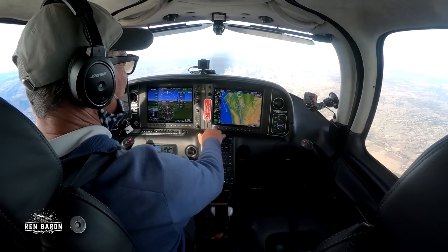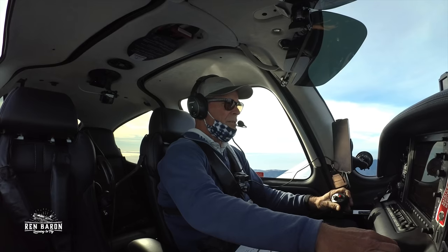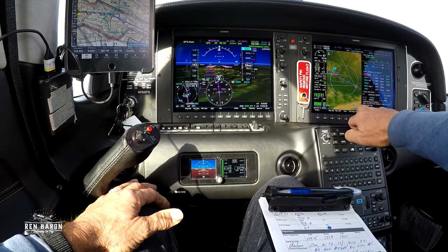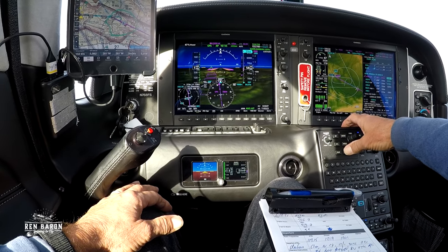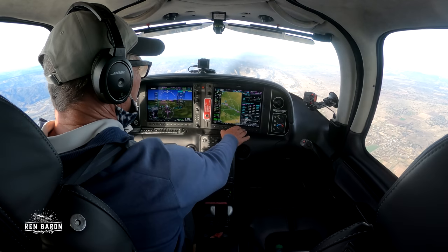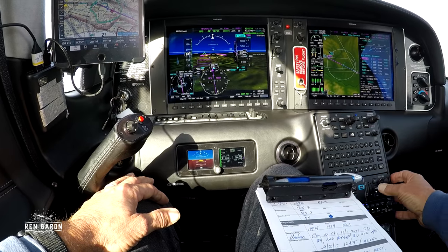Okay. November 8 Foxtrot here, cross LIVAC at about 3,500. Clear GPS runway 25, approach into Lompoc. Cross LIVAC at or above 3,500. Clear for the RNAV 25, Lompoc, 85, that's here. Let's go to 3500. 3500, enter, enter. Okay, and we are cleared for the approach. Set that. Go VNAV direct to LIVAC. Direct. 03 Yankee, roger. Activate, and let's go VNAV.